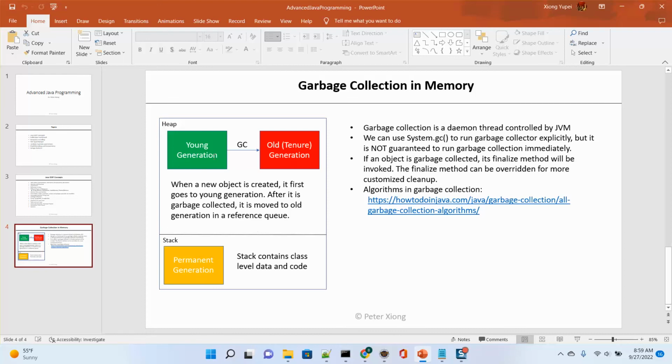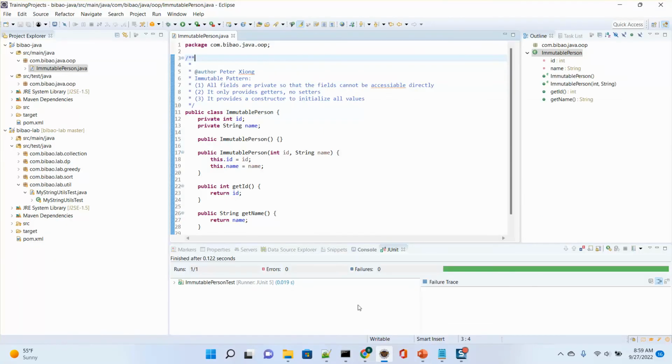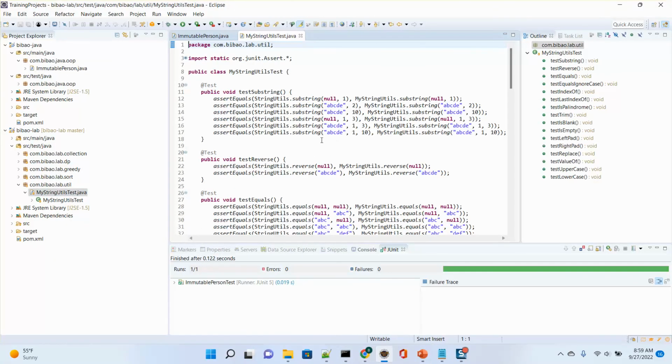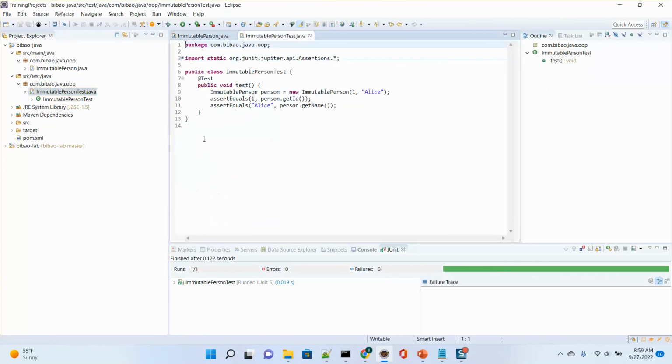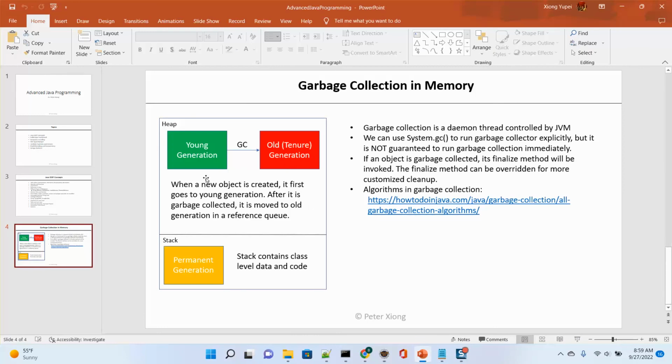Okay, what is young generation? If an object is just created, let's talk about this test. If you create the immutable person equal to new immutable person, you use the new keyword. This object is newly created, then it will go to the young generation.